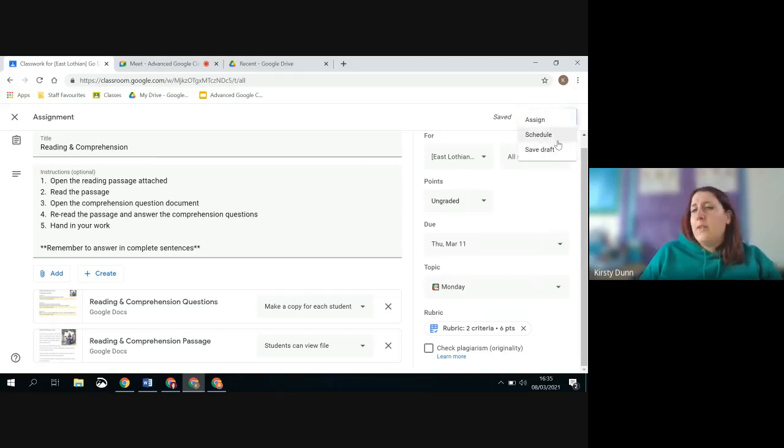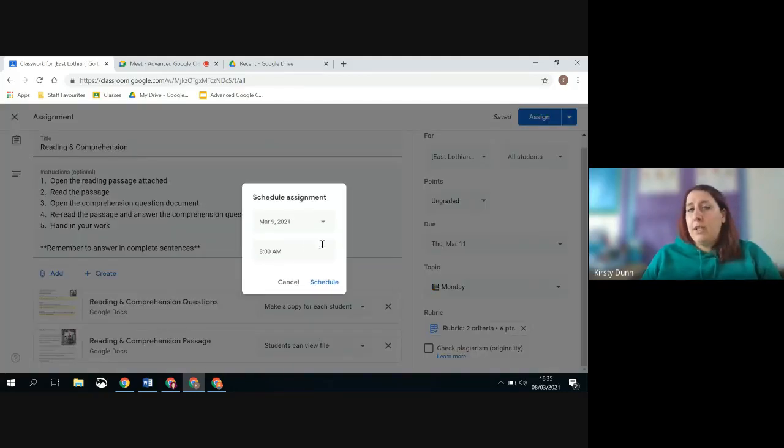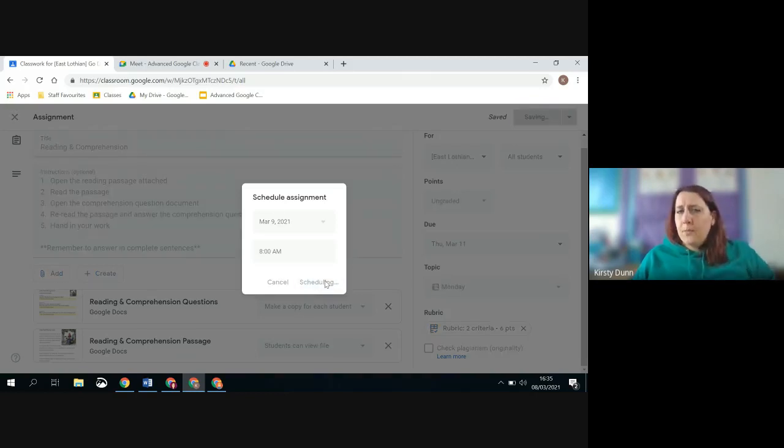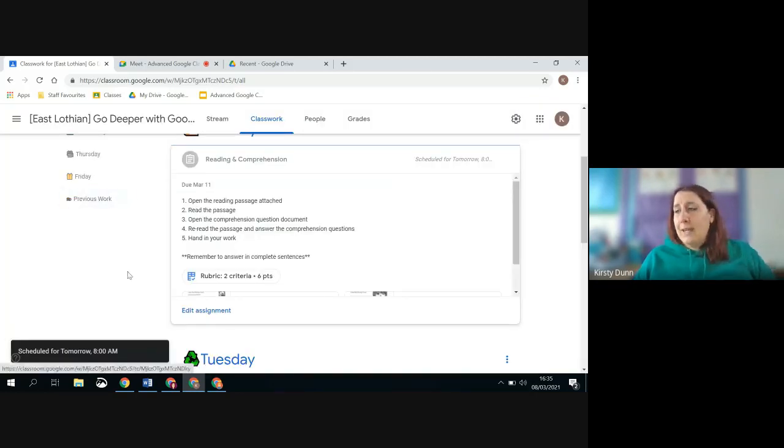In the post, we have the option to assign or to schedule. Now, for scheduling, I find this really, really helpful. This is one that's made a big difference. No, you can't schedule ahead for more than one class, but there is a way of getting around that. So what you can do is, if I schedule this for this class, I can repost any assignment from one class to another. So I don't need to recreate that.